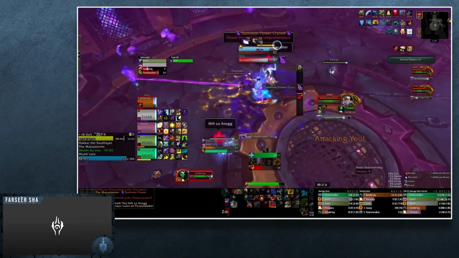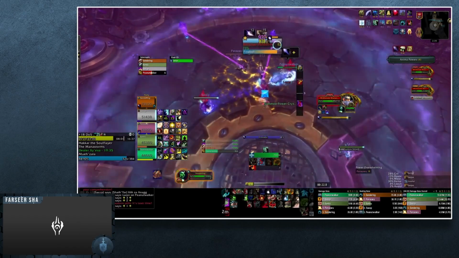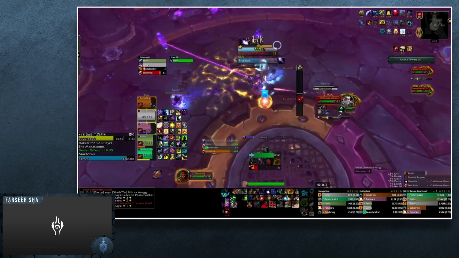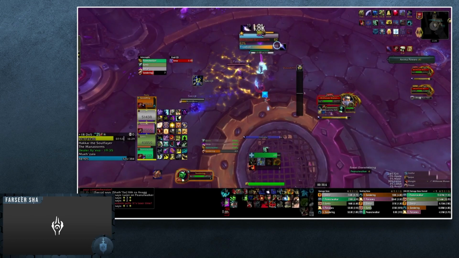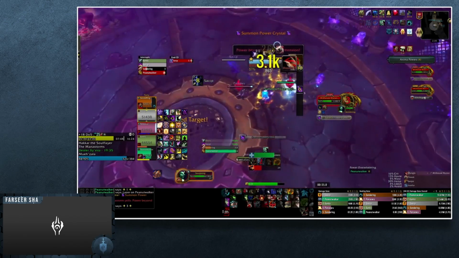So when you're soaking them, you're going to take more damage, but you're also going to deal more damage. So you want to either rotate people or use a DR while you're soaking it. So right there, this one goes unsoaked, which means just the tank's going to be taking more damage, but it's not a big deal because Guardian Druids are absolutely insane right now.